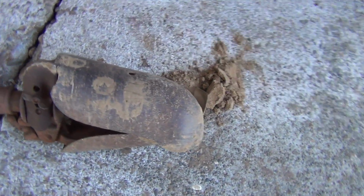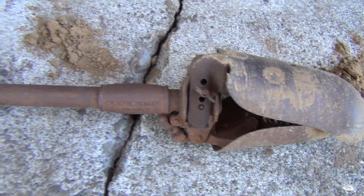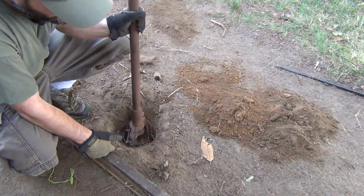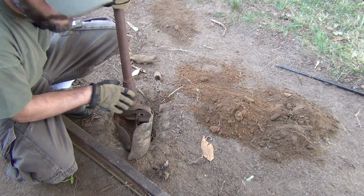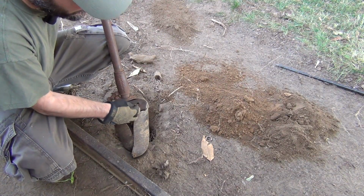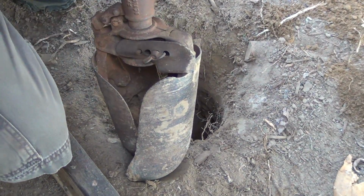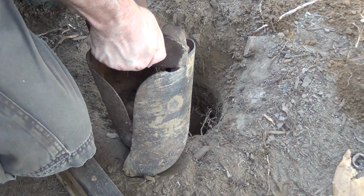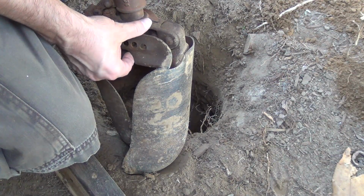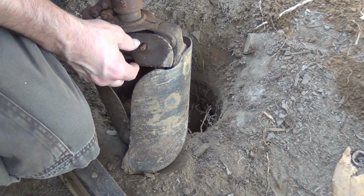Check this thing out. What's that? Talk about that. This post hole digger has a couple of weird little features on it that you don't find in too many things today. For one, this piece right here. This is actually like a cutting blade. I'll show you. It's the original wing nut, and you can either put it to 0, which is right here. Makes about an 8-inch hole or so.